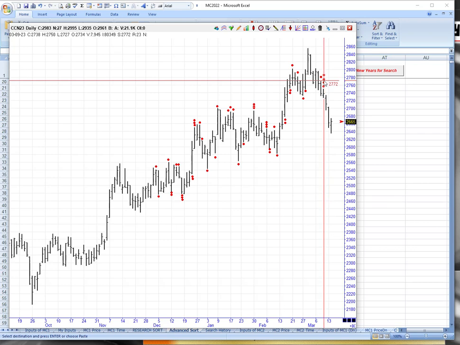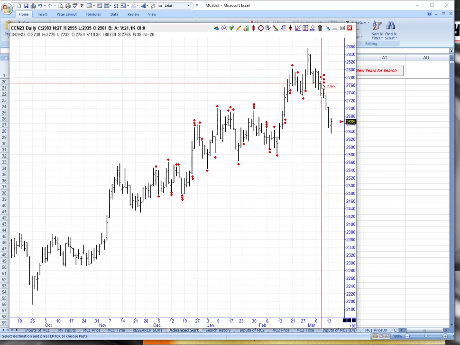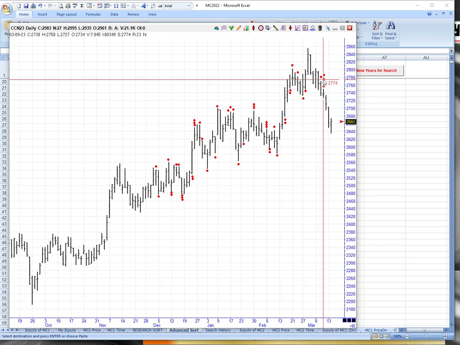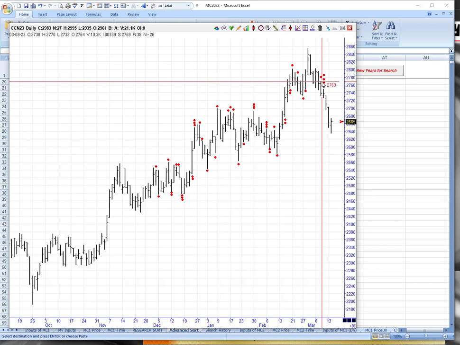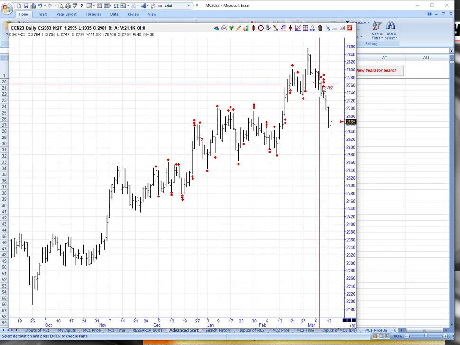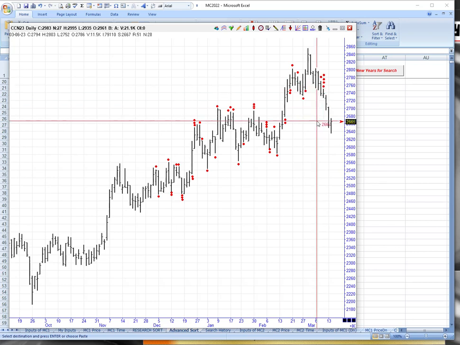Or if you're into option trading, right? If you're long futures, you could have bought puts. If you're short futures, you'd have bought calls here, right? 2780 calls or something to protect your position if you didn't want to get out, right?